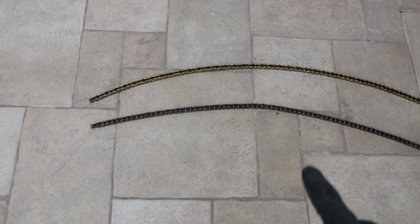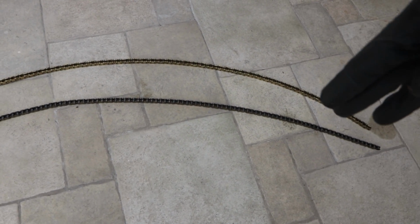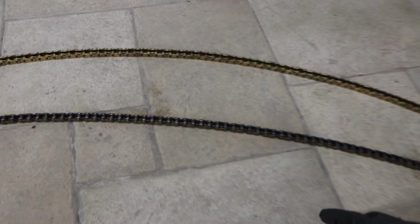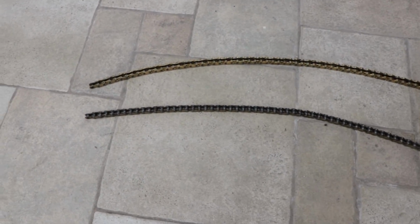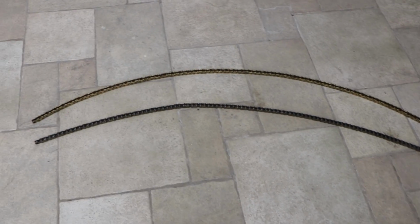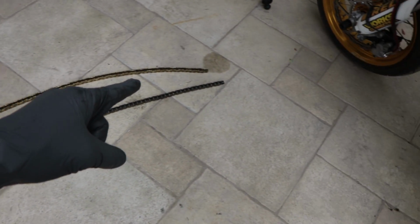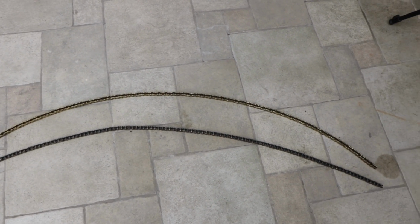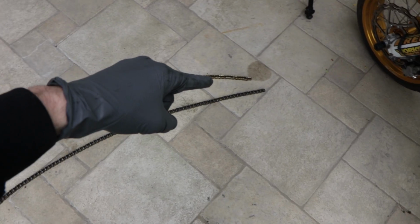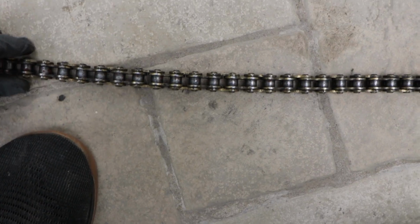Just to prove my point about the side-to-side play, I have both chains stretched out, facing up and down, and what I've done is just twisted them as much as I can to both chains, and as you can see, even this old halfway worn out chain has less of an arch than the new chain does originally. So when you look at both chains like this, it's easy to see how much more this chain stretches from side to side. So look at that, and look at this.